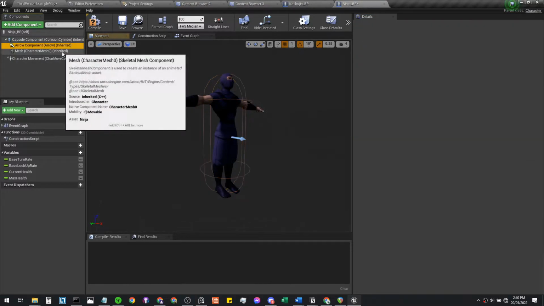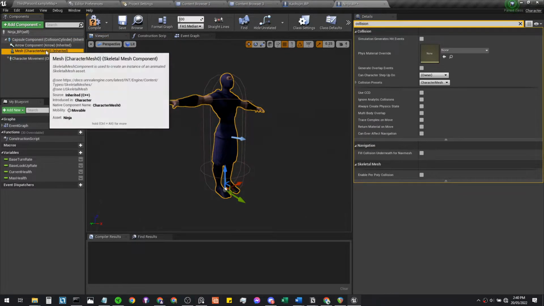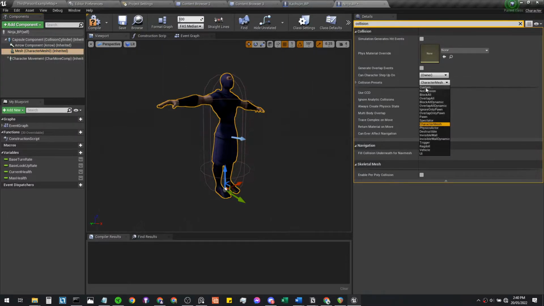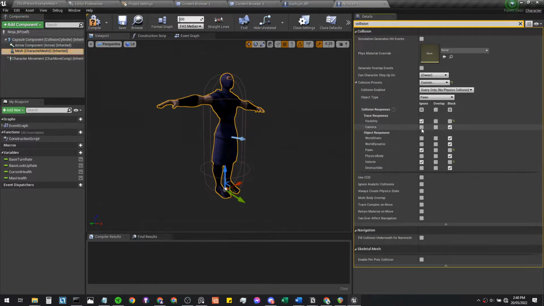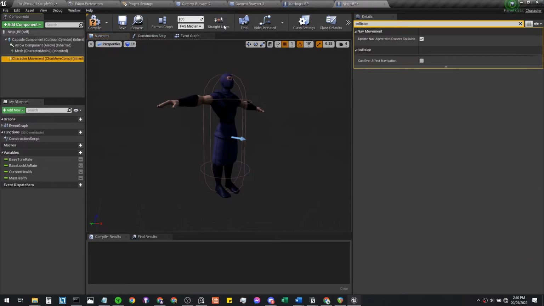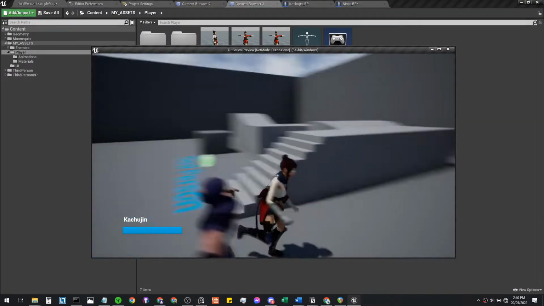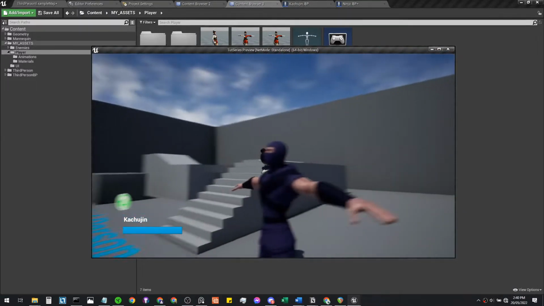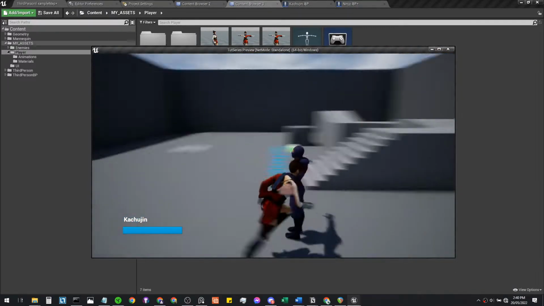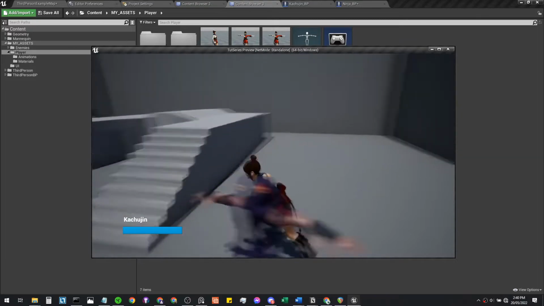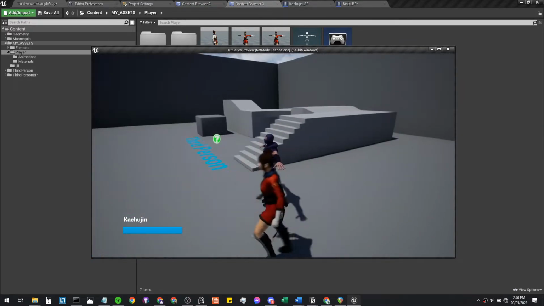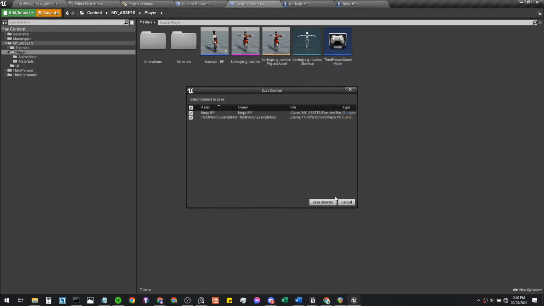You can also go through each one here. Character mesh, you can do the same for that. Set this to custom, then ignore camera. Cool. So in that sense, your camera should not be clipping past the ninja anymore, which will be great. Nice. All right. T-posing ninja is in.